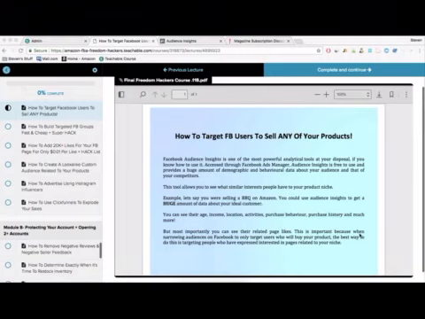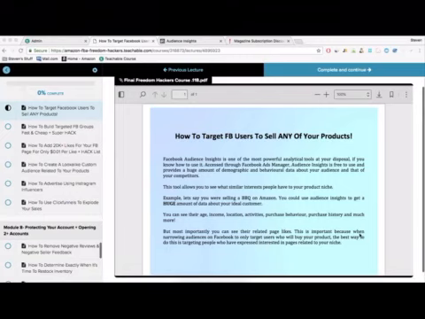So the longer you can spend on finding out your exact avatar, I guess you can call it, the perfect person who would purchase your product every single time, the better. If you can find out exactly what their behavior is, where they're spending most of their time on Facebook, what pages they like, what they're looking for, then you're going to increase your chances of making your Facebook ad work for you, rather than spending money targeting people who have zero interest and are not looking for your product, but just see a cool ad and click it to see what it's about, but are not actually going to purchase.